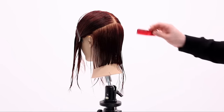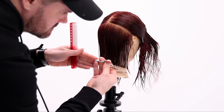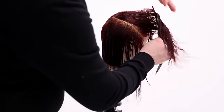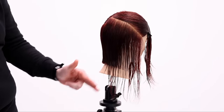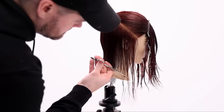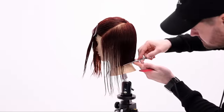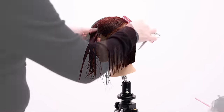Here's another key factor. Notice the arrow — this is the direction that you're cutting. So if I'm going to the right, my scissor is pointing to the right and I move to the right. If I'm cutting to the left, my scissors pointing to the left and moving in that direction. Why do I want to do it consistently like that on both sides? It's because anytime you cut with a scissor, you're going to have a slight push of the hair, and you want the hair pushing the same on both sides. I'm also cutting it at a down angle following that jawline — if I'm cutting up, forcing against the current, I'm going to be cutting hair shorter than I wanted to. So stay consistent on both sides and you'll get a consistent result.